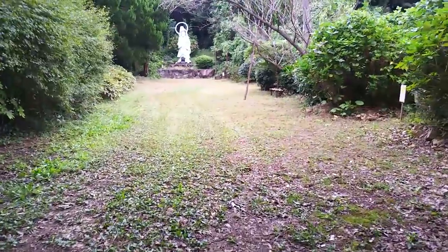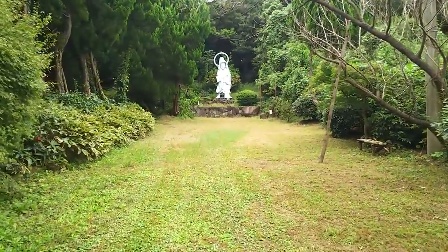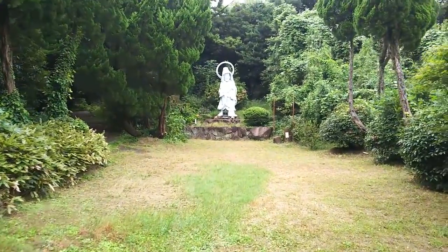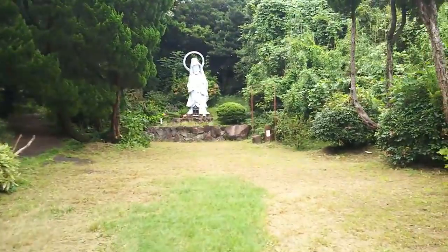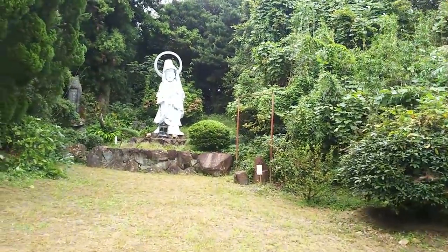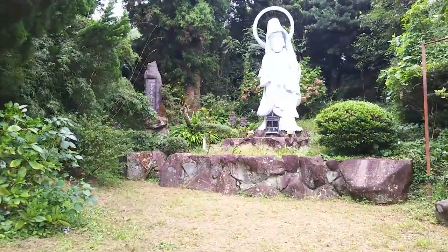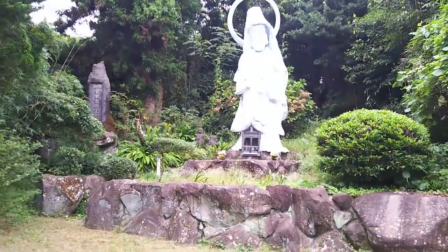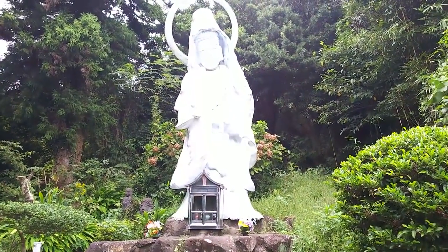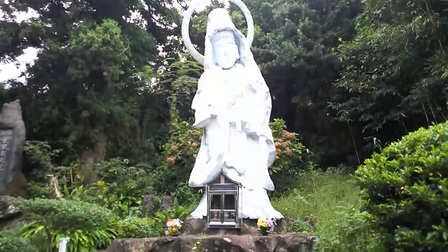a shrine. I'm not exactly sure what they call these little areas where you can leave gifts for those who have passed. I'm not even going to try to describe it anymore because I'm not entirely sure what they are really called. But it was a really great area. I'm so surprised they have this giant statue, something I haven't seen in Japan before, but it's really pretty. Again, if anyone can share some more information about this type of stuff, please do so below.